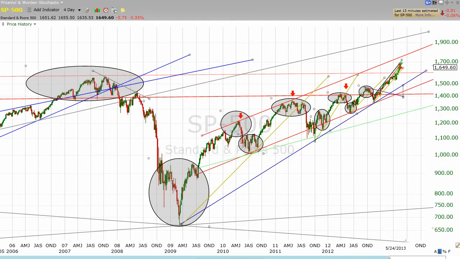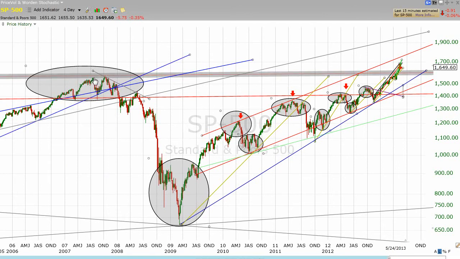Okay, we're starting off today looking at a 4-day chart because I want to try to bring something home here, and that is, we've been talking a lot about, are we at a top? Is a top forming? And I don't see a top formation right now. Back here in 2007, and in early 2008, we had a top. But let me ask you this, and I'm just saying this because I want us all to have a realistic outlook on what technical analysis can and cannot do.